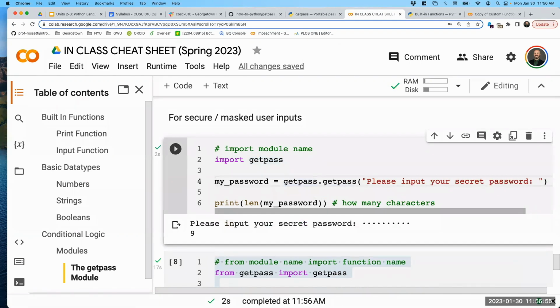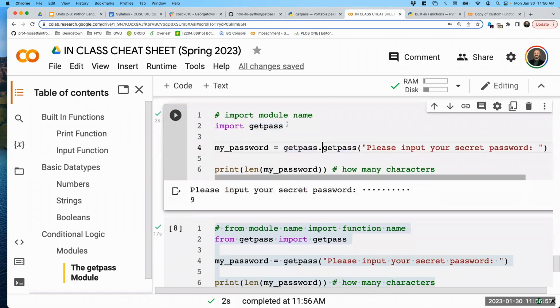So we have some options here about how we structure our import. We can import the entire module. If we do, we have to prefix the function with the name of the module. And what we're doing here is we're saying, well, where's this function coming from? Module name dot function name.